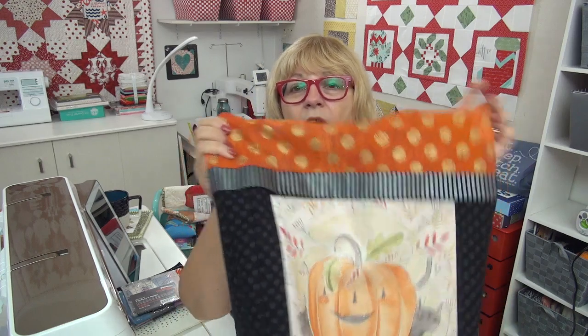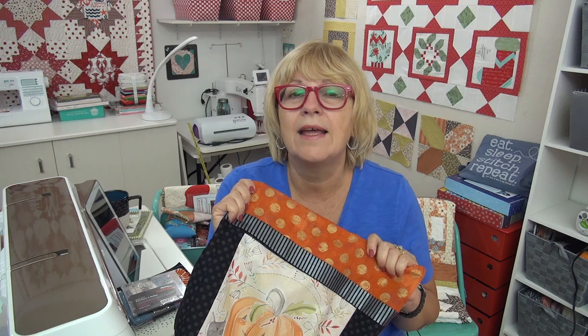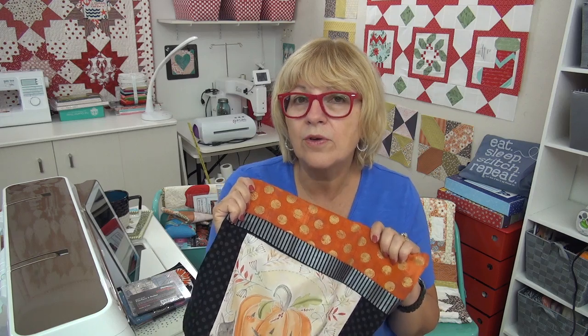I asked to put a little extra fabric in there so that I can do two table mats, because I thought that this was so, so cute. So I will have a tutorial on how to do the table mats to go along with this, and a free pattern for the table mats, you know, like little placemats.